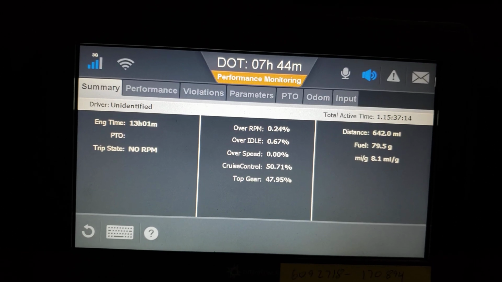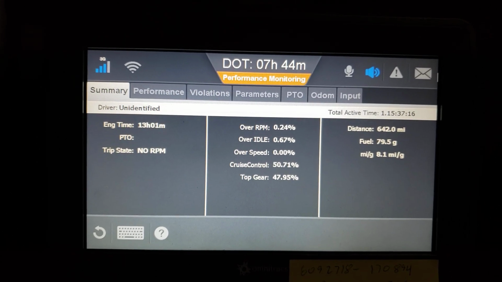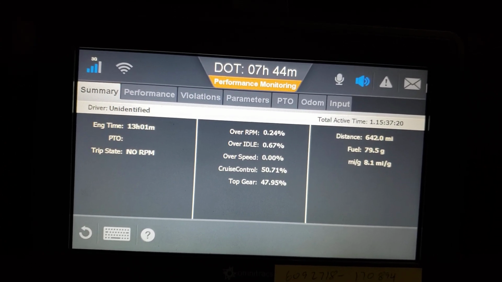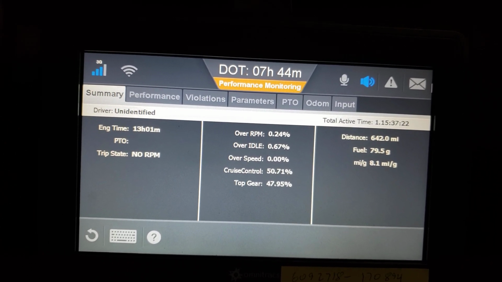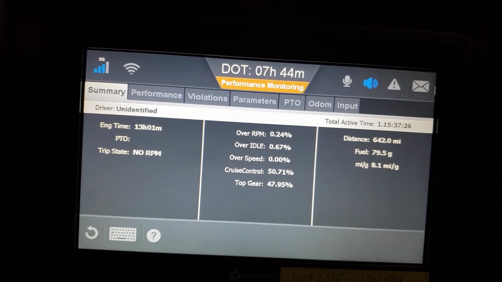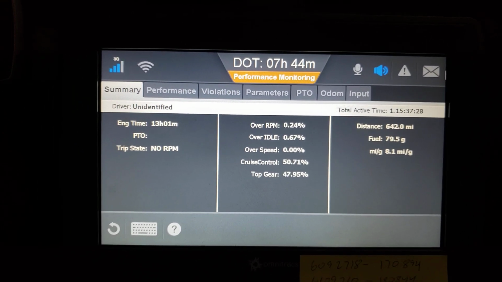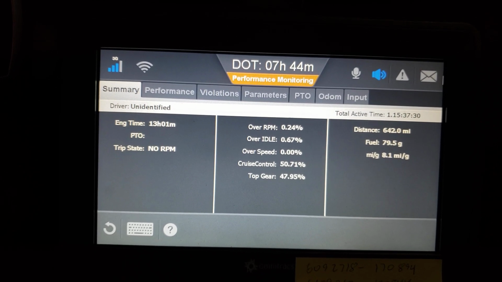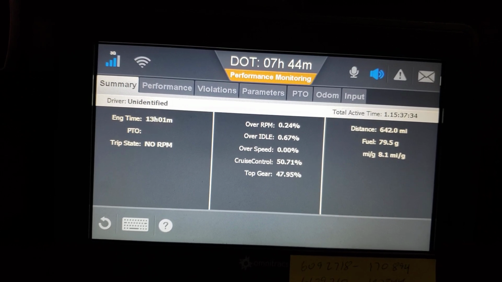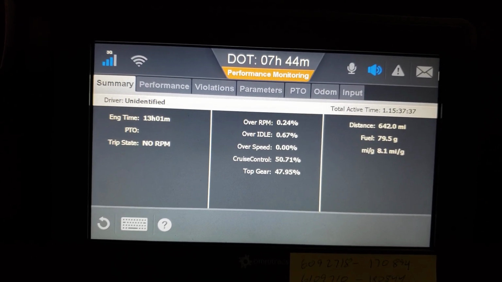Anyways, I had a request to do a video on fuel mileage and how I calculate it and all that stuff. So here we go. Let's knock this out. It's important to know there's three different ways you can track your fuel mileage. One is kind of accurate, one is terribly inaccurate, and the other way is the most accurate. All right, so let's take a look at this.